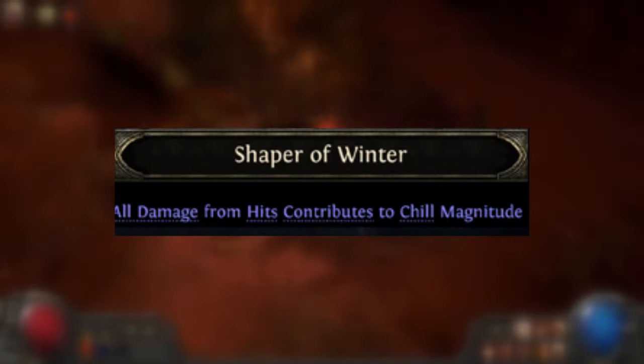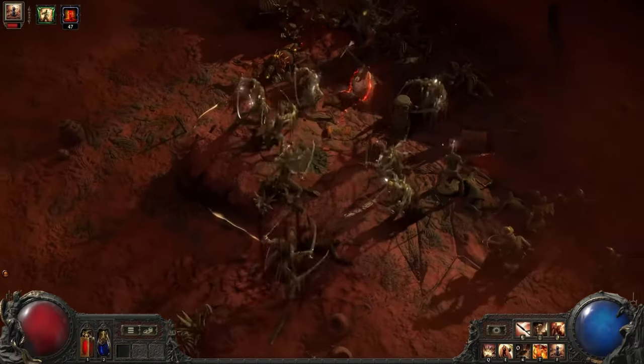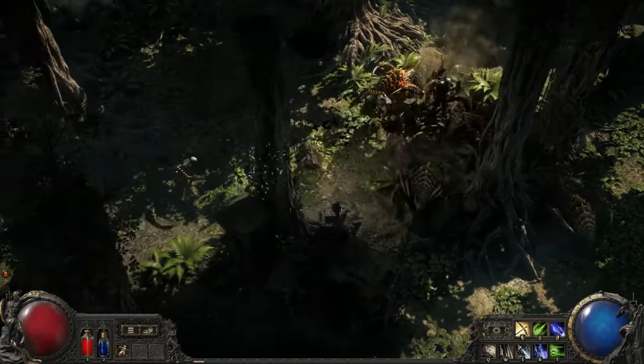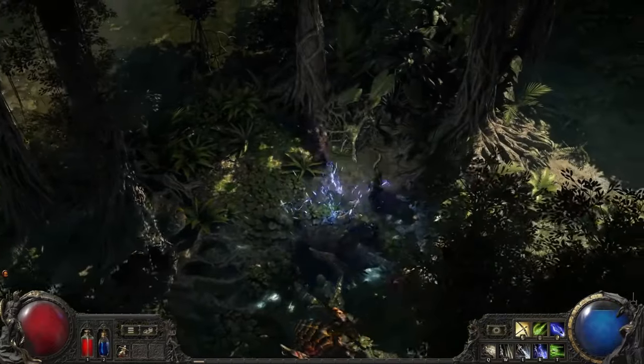Now we have Shaper of Winter. All damage from hits contribute to chill magnitude. This is huge, like huge. In Path of Exile 1, only hits that dealt cold damage could chill. This node opens up exciting possibilities for chilling with any elemental type damage.